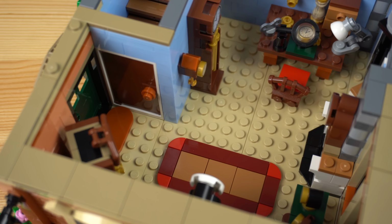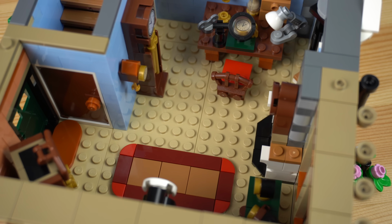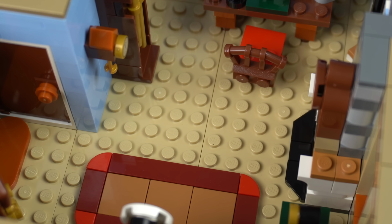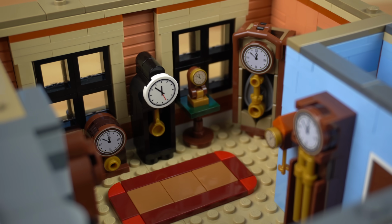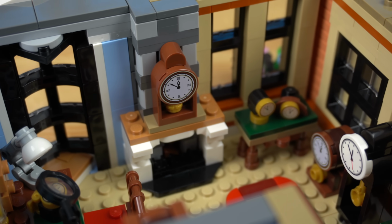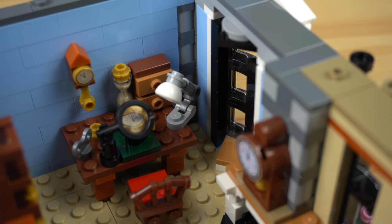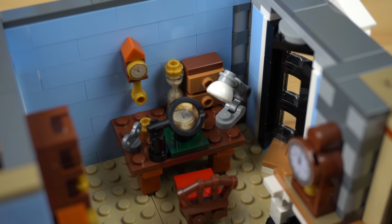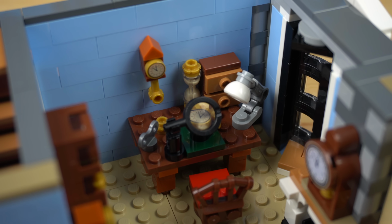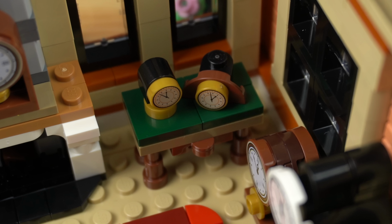I feel it could have used an extra desk here in the middle with some more work tools or clocks, as it somehow feels a bit empty with this much free space in here, but for the rest of it, which is just clocks of all different shapes and sizes, spread around everywhere, I actually really like it, mostly for the ingenious ways different clocks were made. The work desk with the magnifying glass, spare parts and lamp was also very neat, as is the small table in the corner using a hinge plate as a drawer handle.